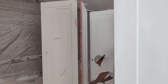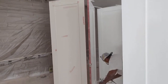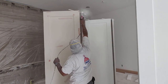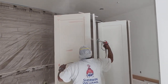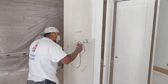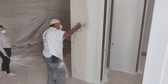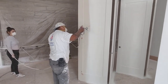So you're just laying it up. You can see how beautiful that is. Just like everything in paint, it's all about the preparation. Getting that bondoed edge. And without even stopping, there's no starting and stopping on the product. It's all one continuous spray. So we have no spit, nothing happens with the gun or the spray pattern, and he's just putting on the first coat, nice and even.